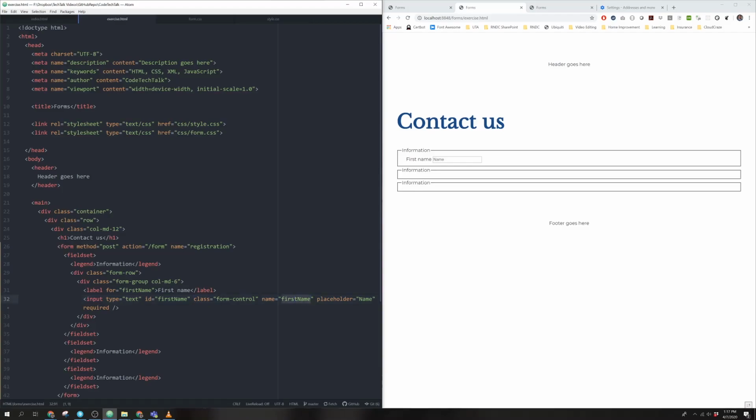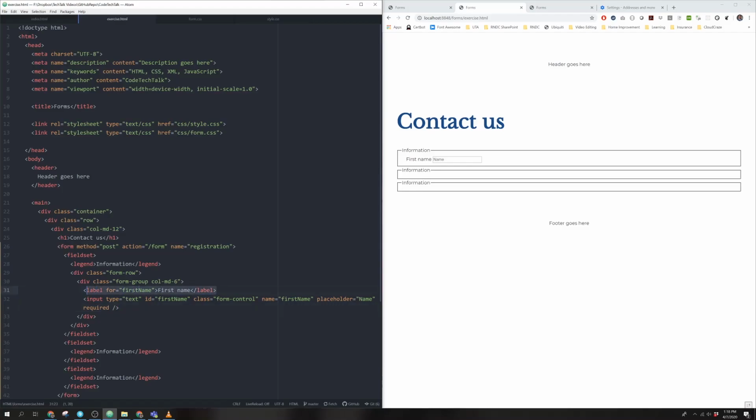This again is set up so that the server-side script can pull the information from this field and save it in the database. And then the placeholder is this light gray area that you have right here, so that when you start typing, it goes away and it just gives them a hint. Again, you may not want to put the placeholder for name, but that's optional. If you remember from what we talked about in the video before, that placeholder does not replace your label.